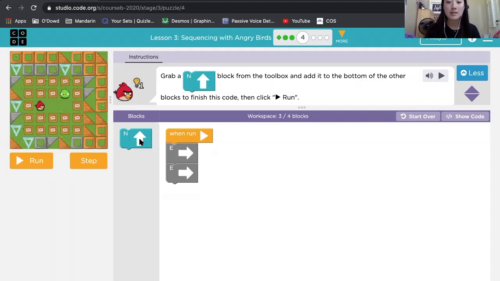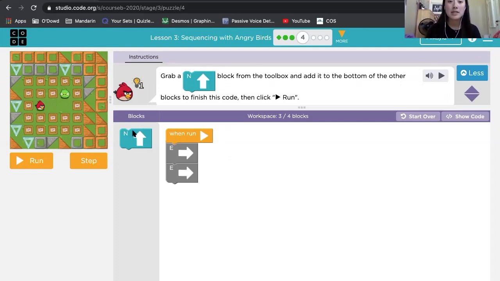And we see that the arrow points up, so that's going to tell the angry bird to go up as well. When we hit run, here we have the first movement, which is going to go right. It'll move the angry bird 1 block over. And then there's another one, just like last time, that moves it over again. But what's different this time is the angry bird will move up.